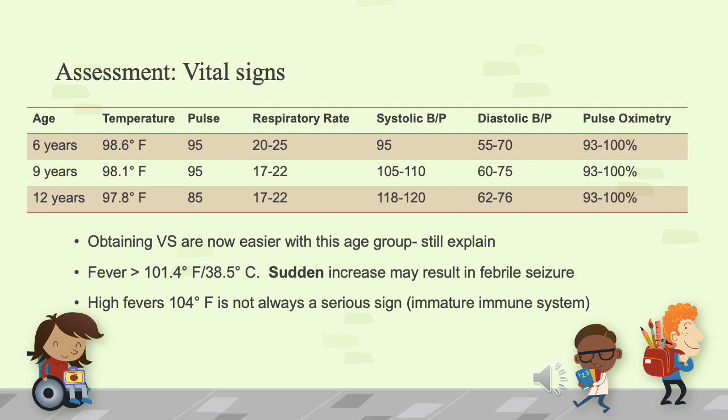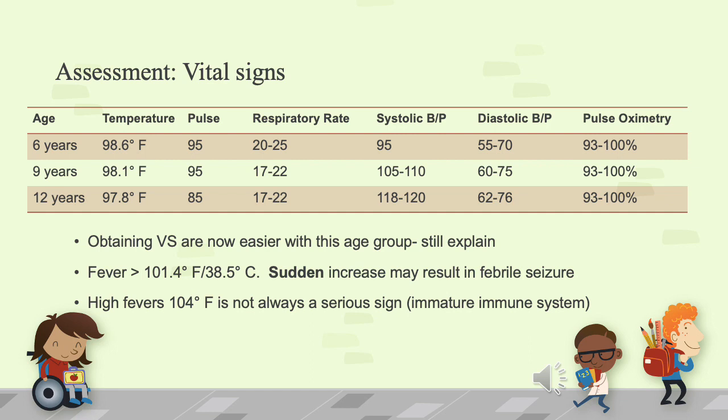The chart of vital signs for age 6, 9, and 12 is taken from your textbook. And I want to highlight that on the pulse, it is going from a high 95 and gradually going down to 85, where it is a little bit closer to a typical adult assessment finding. Respiratory rate, same thing. It's slowly decreasing to reach closer to the adult rate. And the systolic and diastolic pressures are going up, again, to match those of an adult.